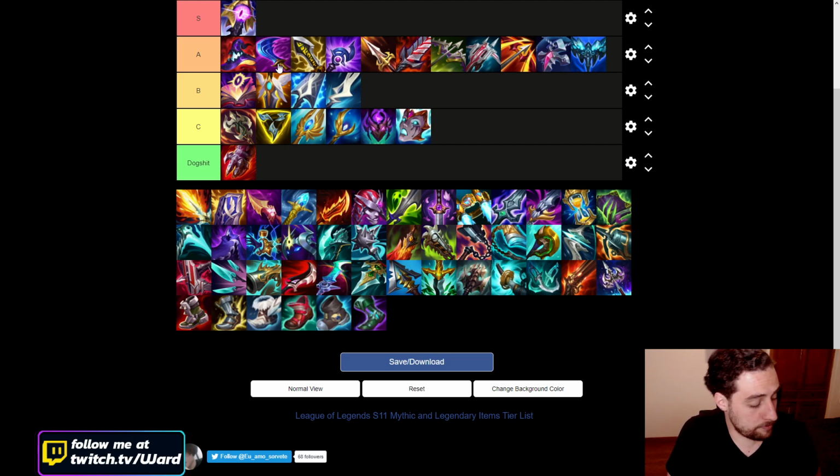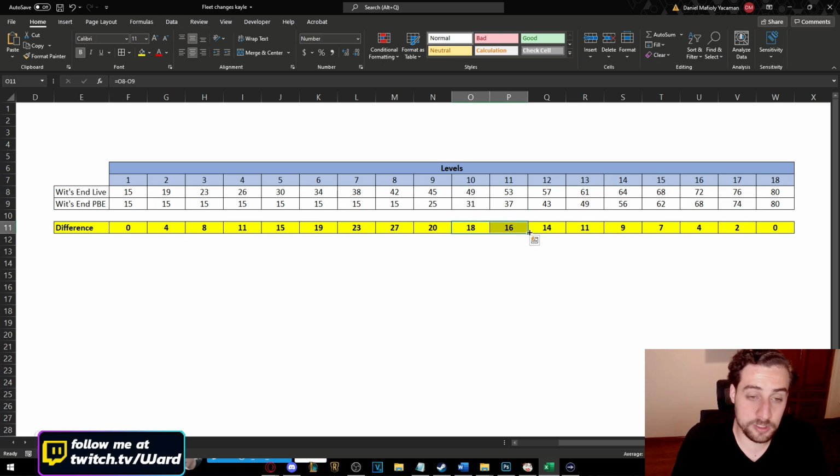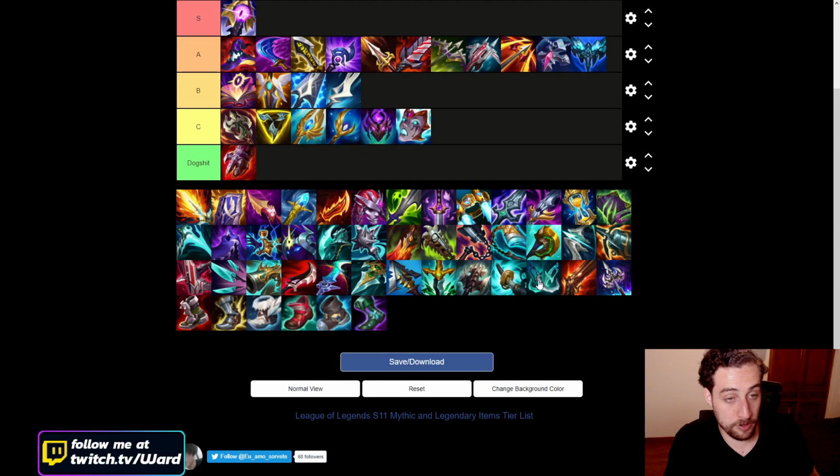So they nerfed it. I actually made a little spreadsheet here. Normally you're gonna finish this item when you're level 10 or level 11. You're gonna be losing 16 to 18 damage on hit because of the nerf. That is a lot. On average, every auto attack you're gonna lose like 17 damage. Guys, that is a lot for an item, especially for an on-hit item. Don't quote me on this, but it's like 300 gold worth of stats. So it's a lot.